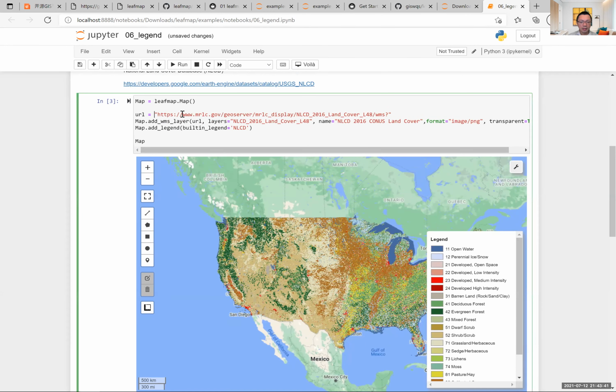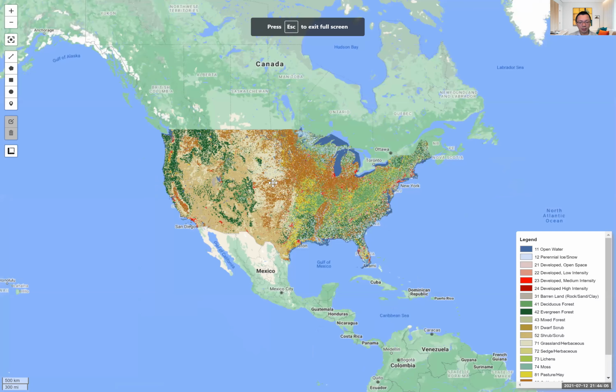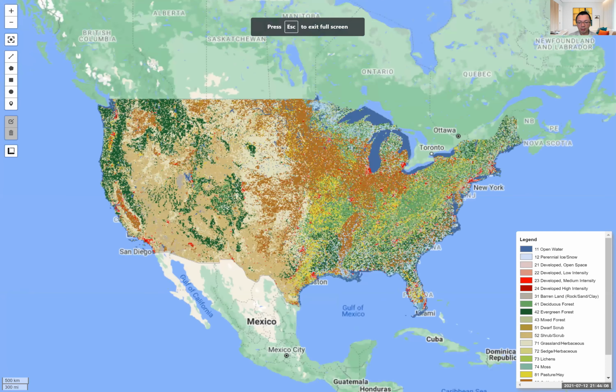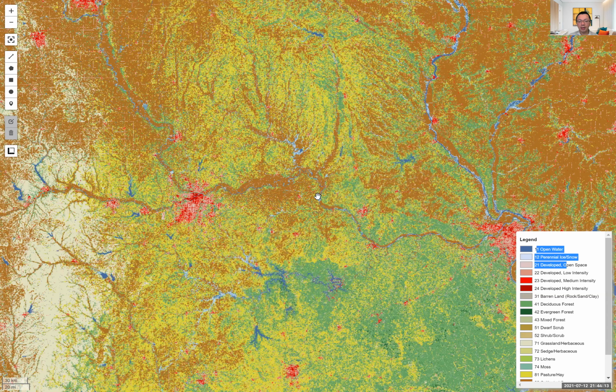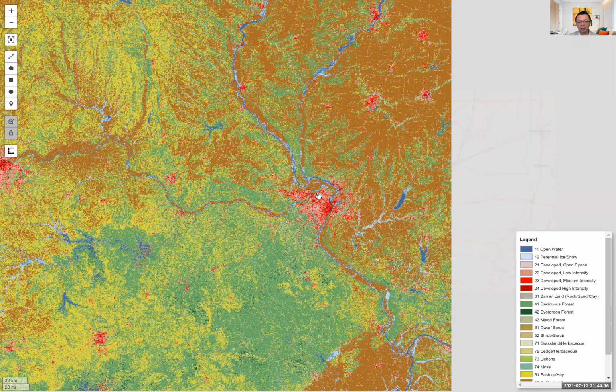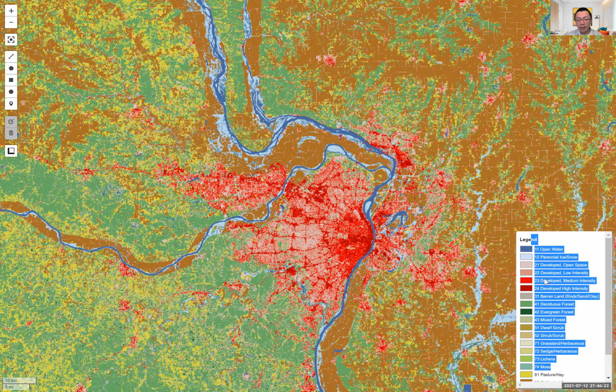So this is the URL to the WMS web services, and you can check what kind of name you want to use for the data layer. And last one here, this is the line where you can add a legend. So just call the function add legend, and then you can use the built-in, for example, NLCD. So the NLCD is the National Land Cover Database for the US. So if you zoom in, you can zoom to see the detail. So lower right corner here, this shows you the color. So what each color represents. And this is very common. So if, for example, you have a land use and land cover for China, you can also add a custom legend to the map directly at the lower right corner.